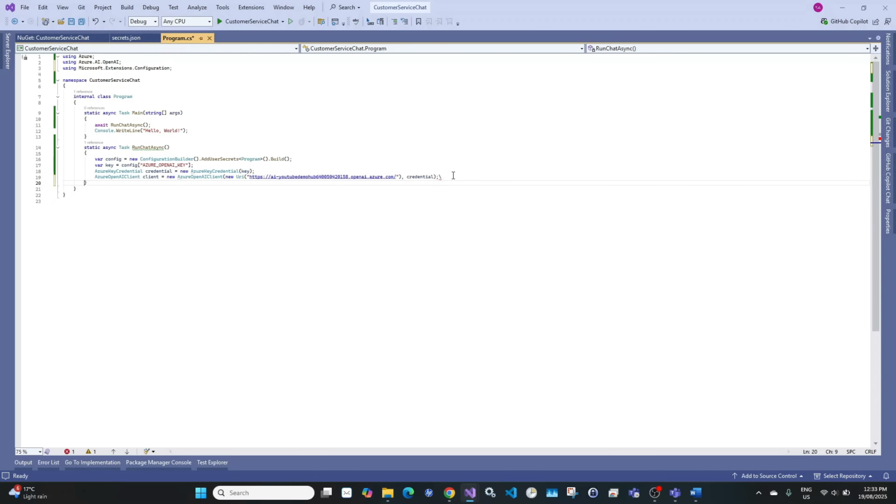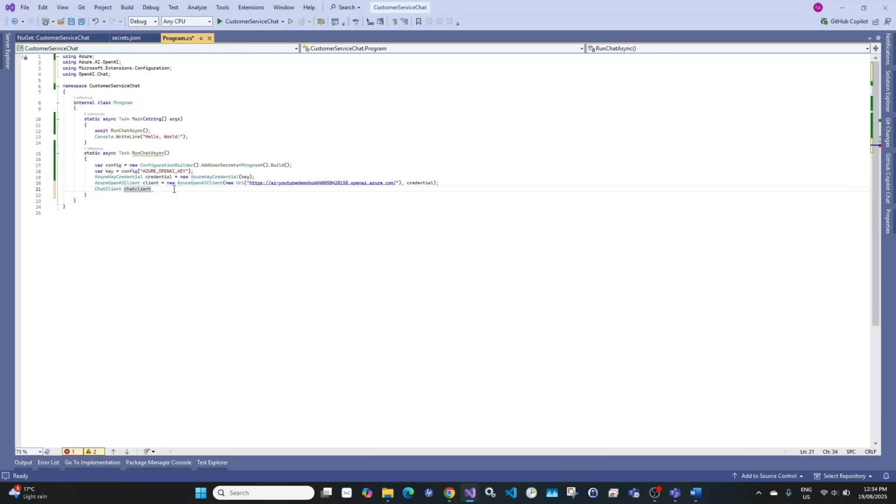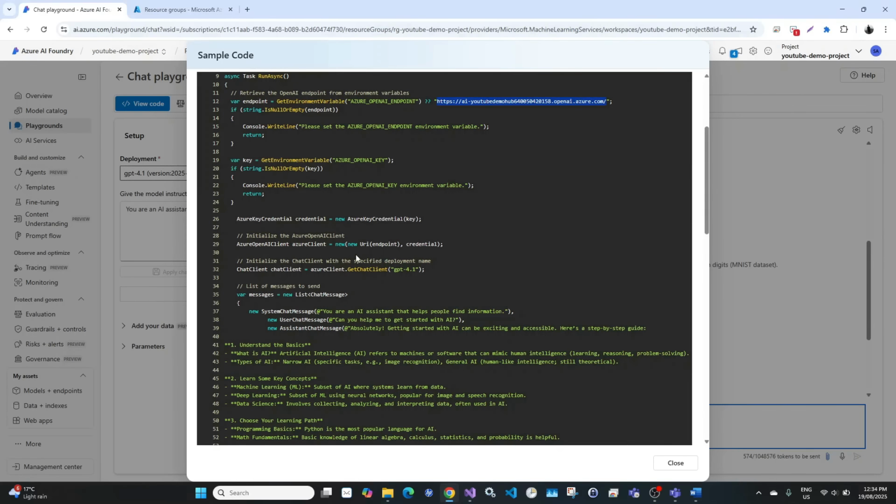Next we need the chat client, that is client dot get chat client, and here we need to pass the model name. So the model name is GPT-4.